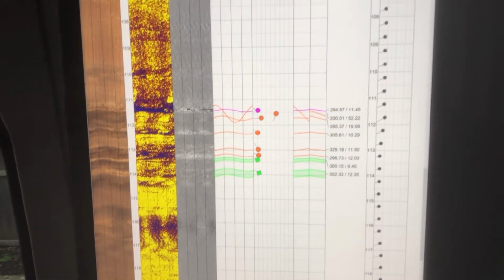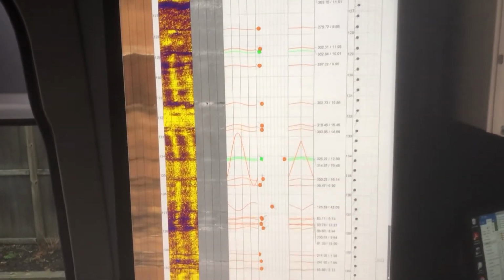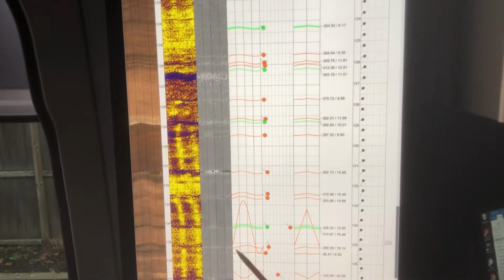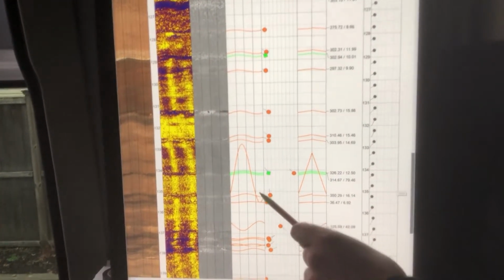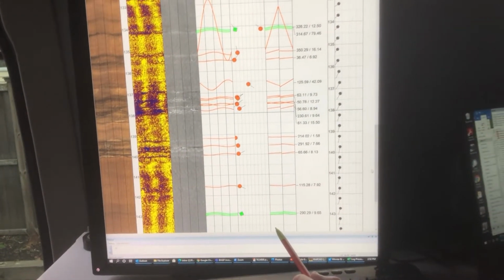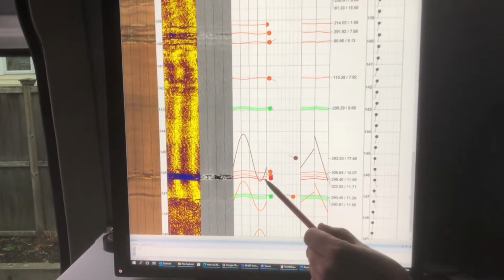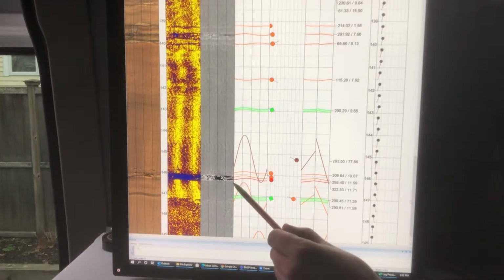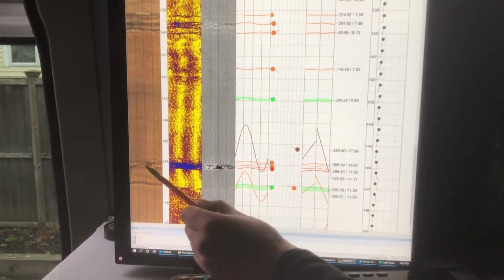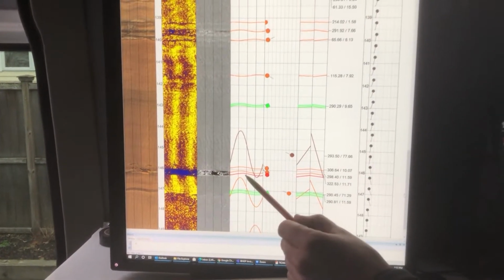We also have, get my mouse over to this screen, scroll down here through various sections of the log. You can see some higher angle fractures through here. And then we are going down to the bottom of the log here, where we can see the red is our major fracture. So this is actually our outflow fracture here. You can see it on the image log. This is where over 1 gallon a minute of downflow was exiting the borehole out of that fracture.